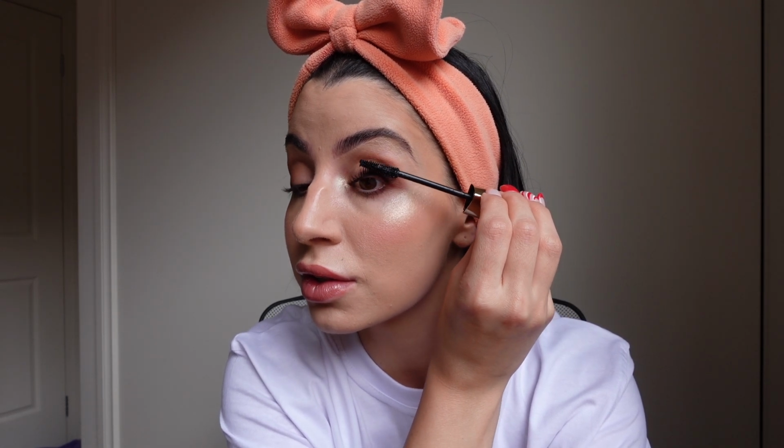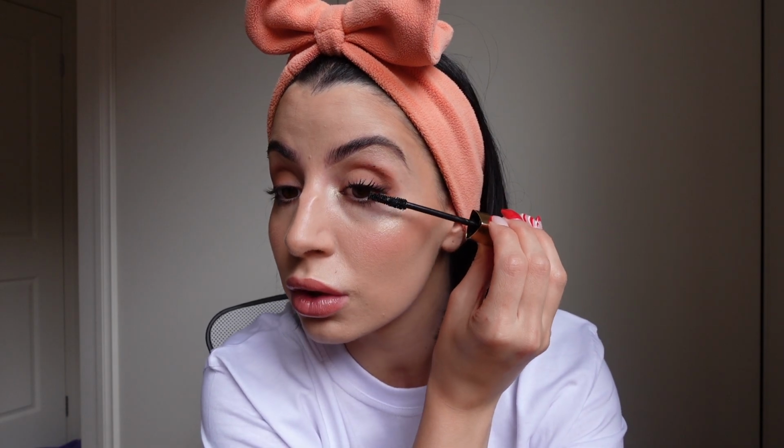I was gonna do it without a mirror, wishful thinking. And you can just see, I'll show you the difference between both eyelashes. I do tend to focus on the outer lashes as well, just to give that almost winged look. I just got it onto my eyelid. Story of my life. Since I got the lash lift, whenever I do mascara, it's just made them so much longer. I do really love the lash lift though.